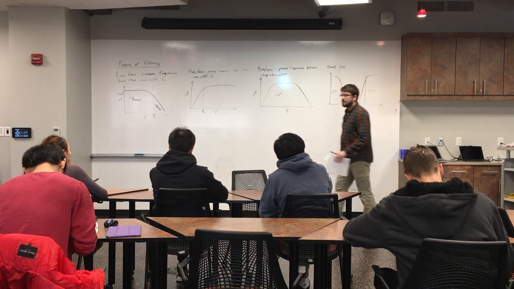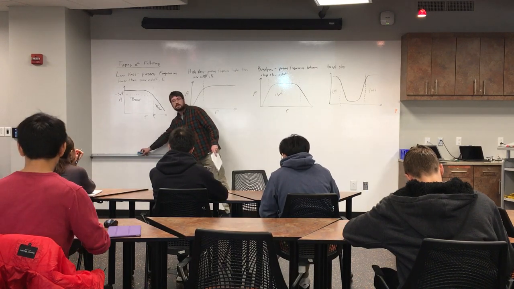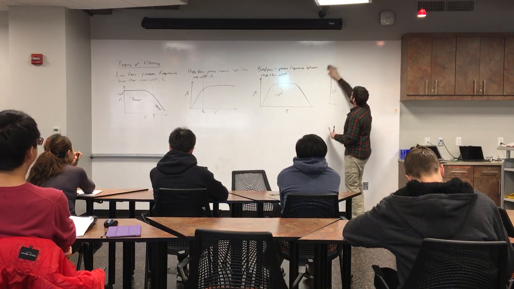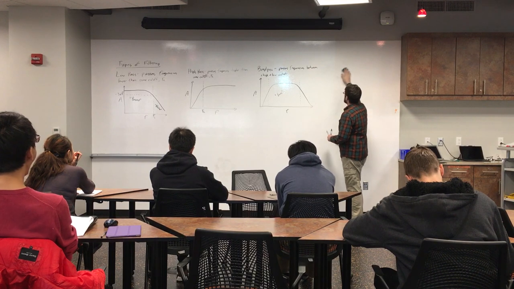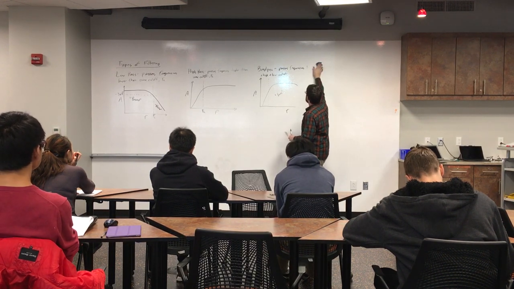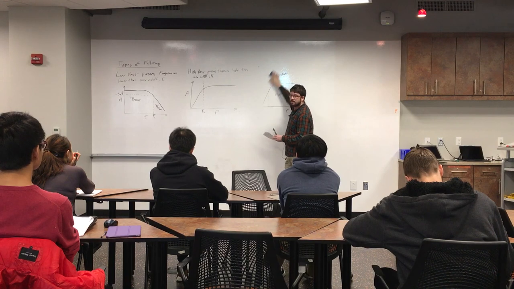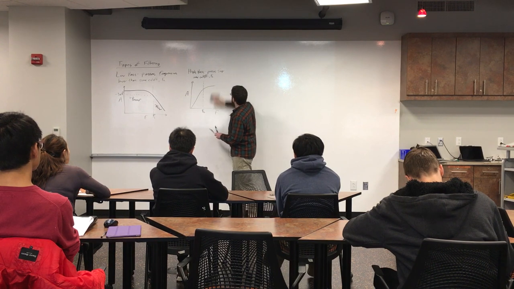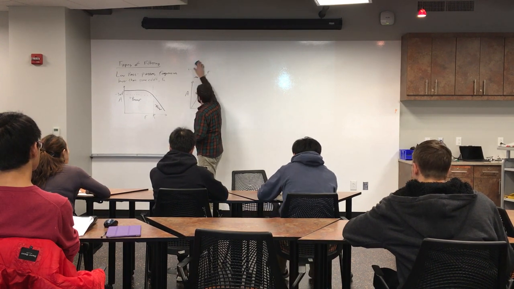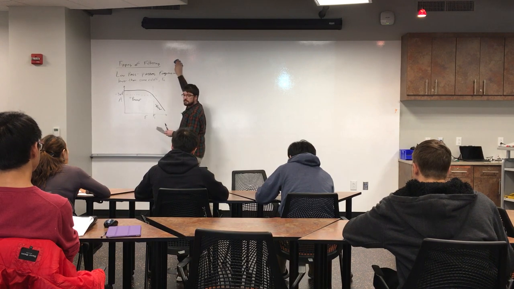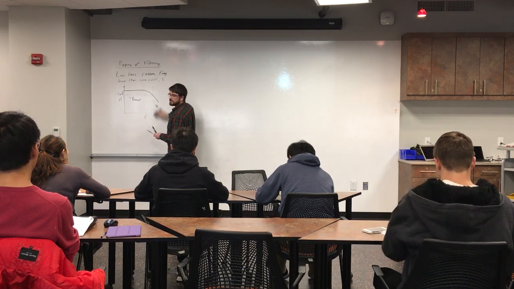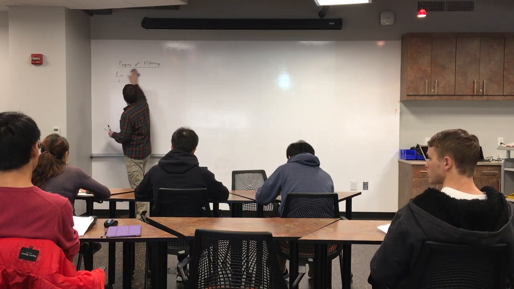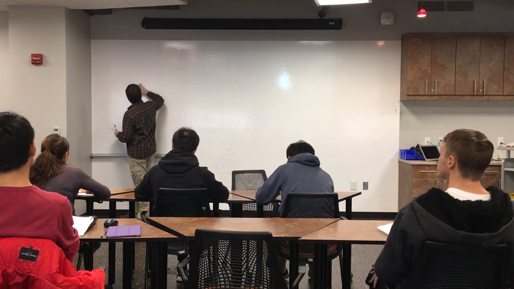Okay, any questions on four types of filters? No? All right. So how would we make filters with the components that you have in your kit and what we gave you for the amplifier activity? Any guesses? Do we have any components that block AC and pass DC or vice versa? We definitely do, because we're going to do it. Capacitor. Yeah, so a capacitor would generally be considered to let AC through and to block DC.